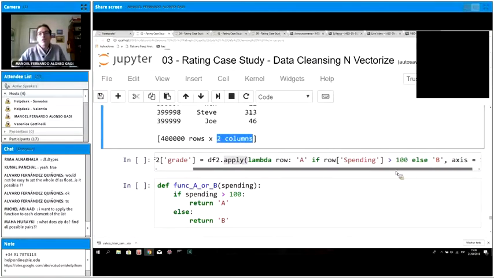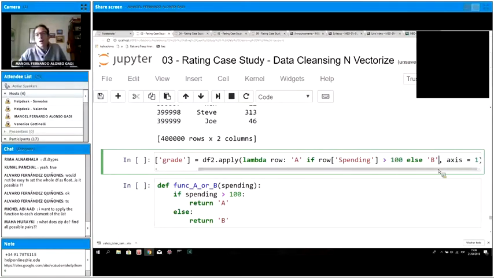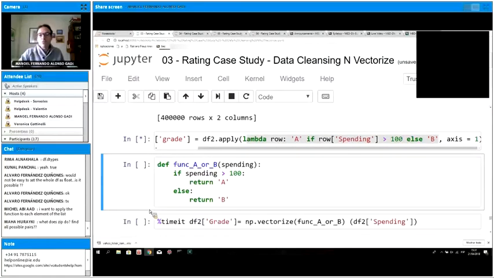I'm going to do a simple function on that and time it with the lambda function that calculates if the row pending is above 100, put letter A, otherwise put letter B. Very simple function, but that's the way you do it with a lambda function. It has to be written in this syntax. It's a bit untrivial for people who are beginning in Python, and it will take a while to run. Don't worry, vectorize will also take a little bit of time, but as you can see, this is the normal way of writing the function. Let's see, hope it doesn't take forever.